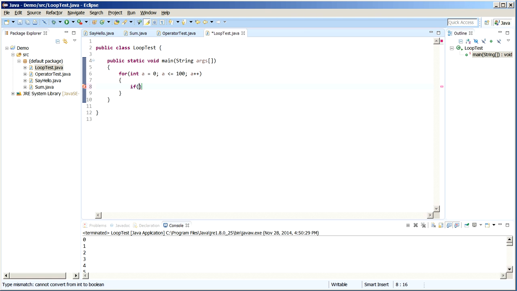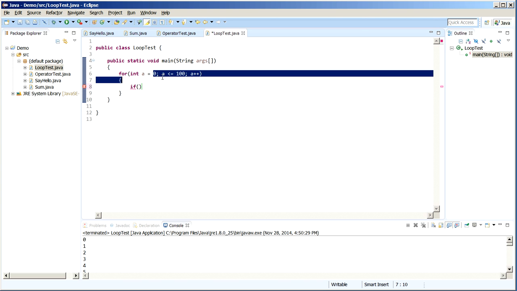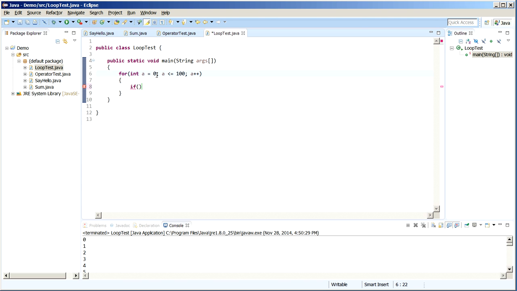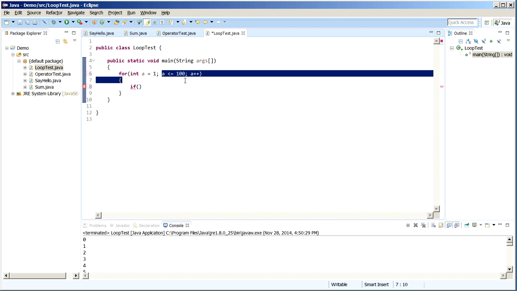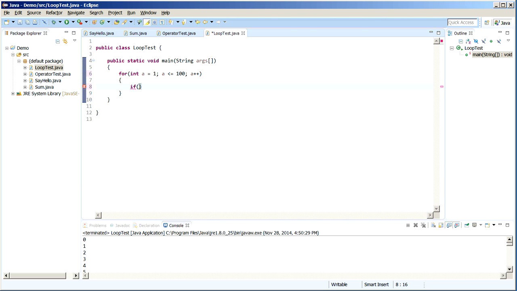So now if you want to find out all the numbers, firstly let's change a to 1. You want to find out all the numbers between 1 to 100 which are divisible by 4.